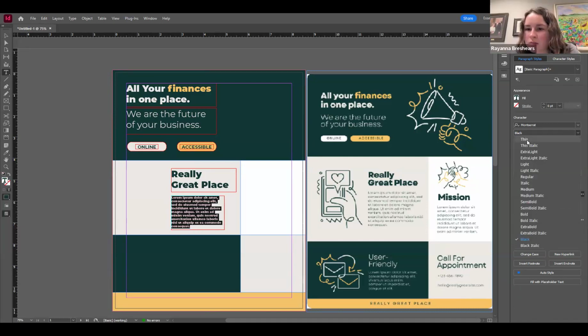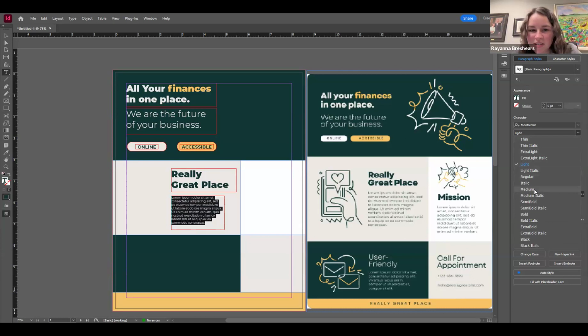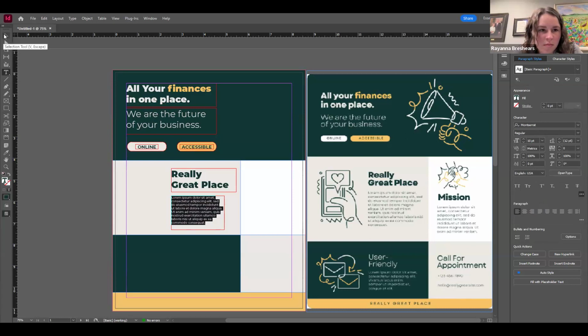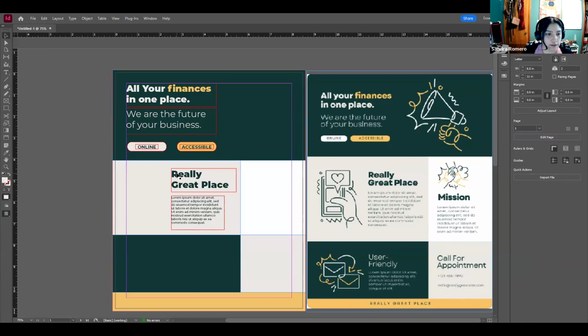So I can go from thin to light. It all depends on the font. Yeah, some fonts only have regular, bold, italic. This one has a lot of styles. I'm just gonna go to regular and then click the selection tool up here to the left. And then that looks a little bit closer to what we have here.